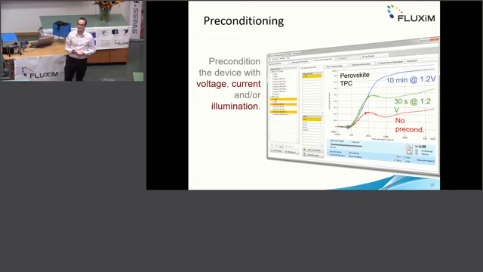So this is very interesting when you do characterization of perovskite solar cells, because when you start your characterization, you want to have the cell in a somehow defined state. And with perovskite, when you just start measuring and you've done some other measurements before, you don't really know where the ions are at this point. So it might be helpful just to apply a certain voltage for a certain time, and then you know, okay, now I assume my ions are on this and this side, for example.